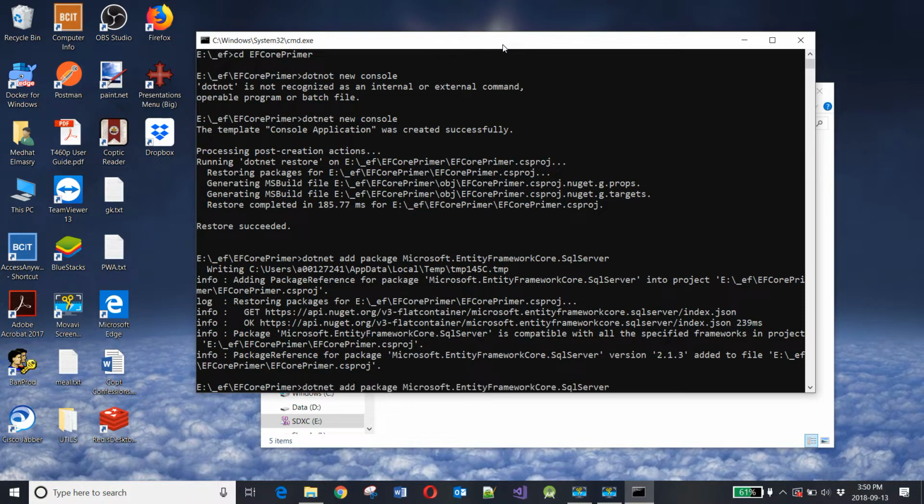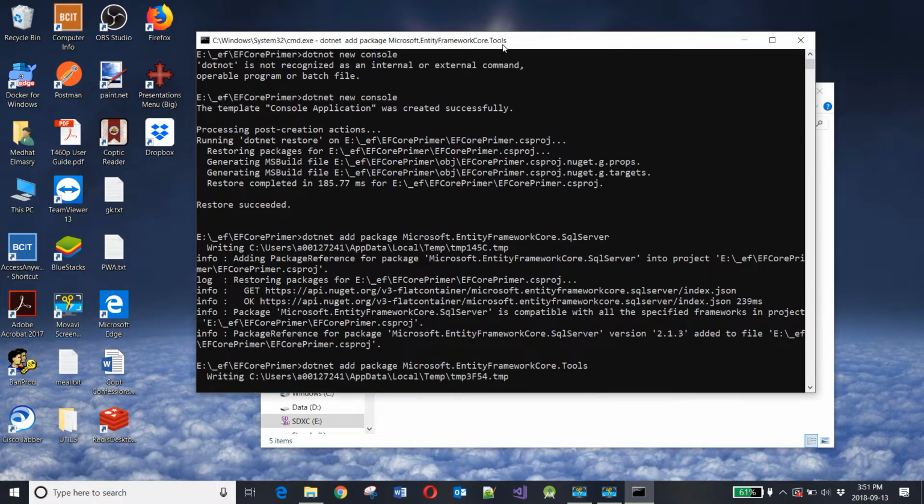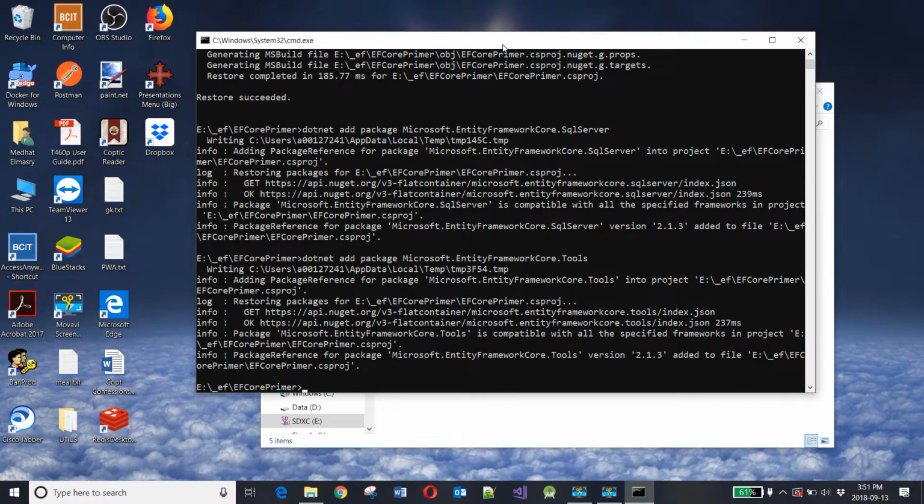The second package is pretty much the same name, but instead of SqlServer, you put Tools. That would be the tooling for Entity Framework.